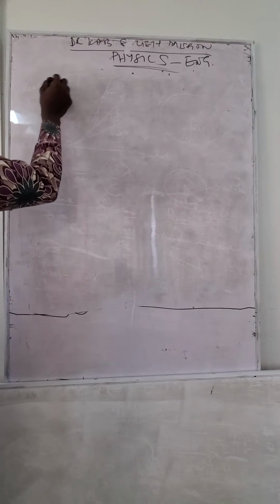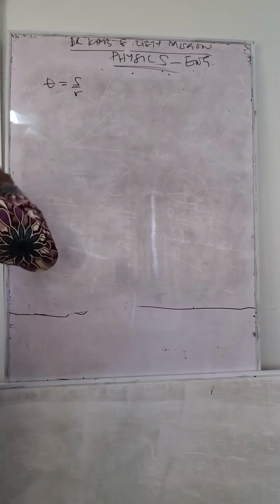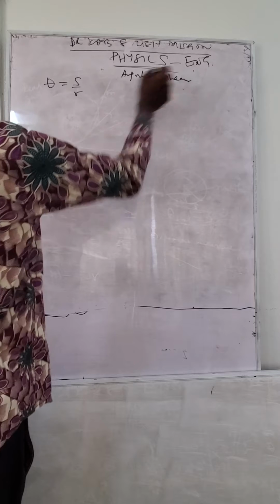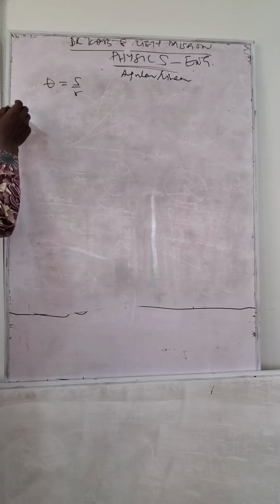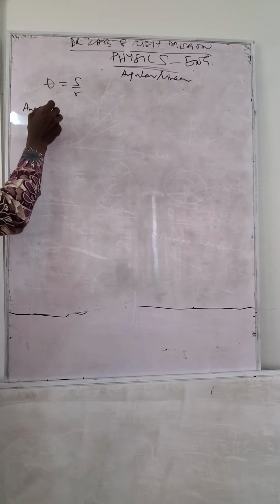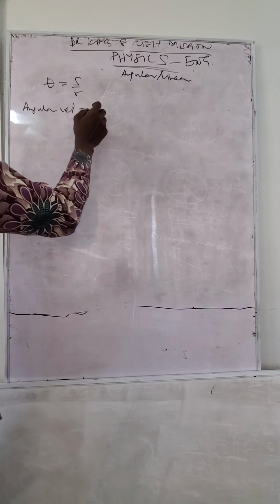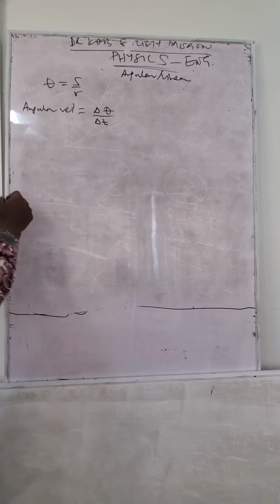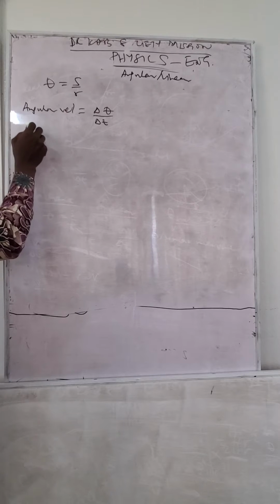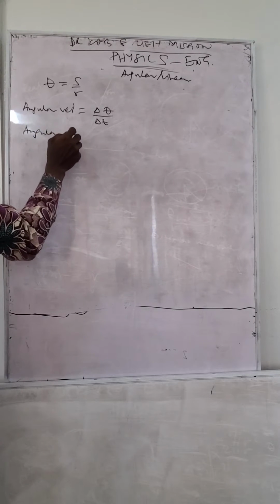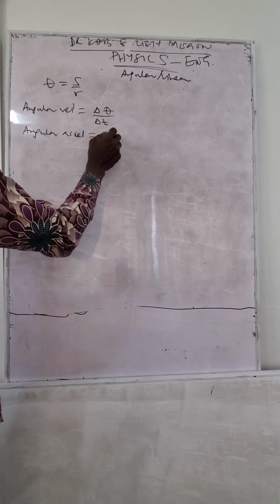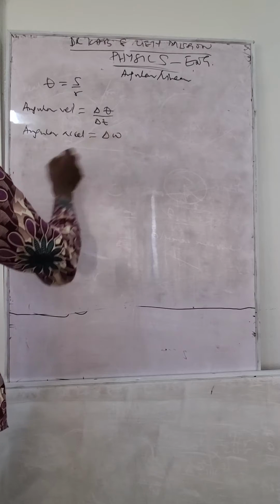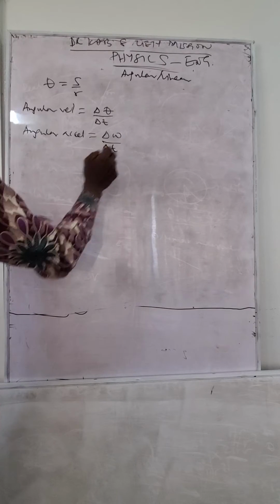Alright, so we have said in terms of radians, this is equal to that. We want to look at angular and linear measurements, how we can relate them. Now, we have what we call angular velocity, and it's defined as change in angle over change in t. Then we have what we call angular acceleration. Acceleration is change in velocity, so this one is change in angular velocity over change in time.